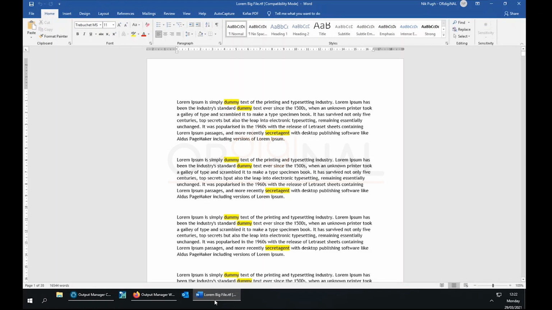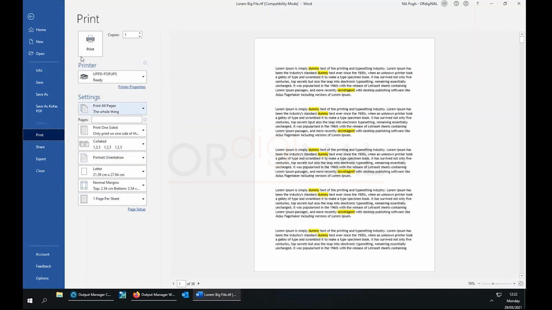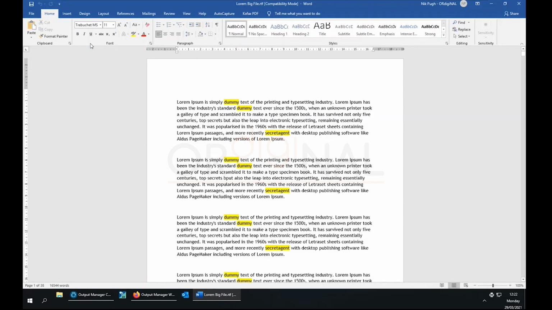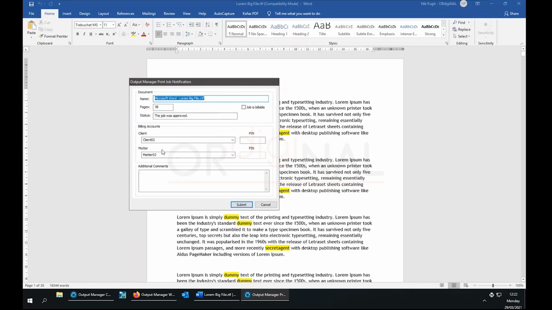So we're going to start with a user experience. There's a user using his desktop application. He's going to do a print. We're going to show as he prints that we can ask for a billing code via a desktop client. So that's what we're going to do. The desktop client itself can be installed silently. There's an MSI installer for it. So we've already now got the desktop client notification.